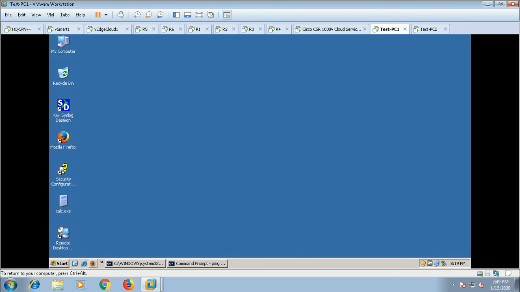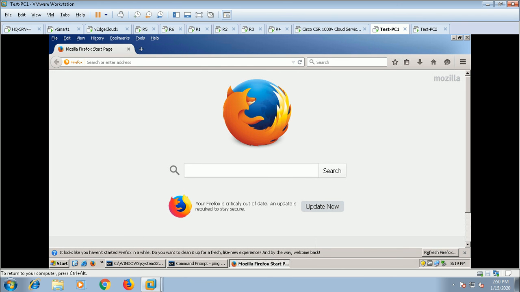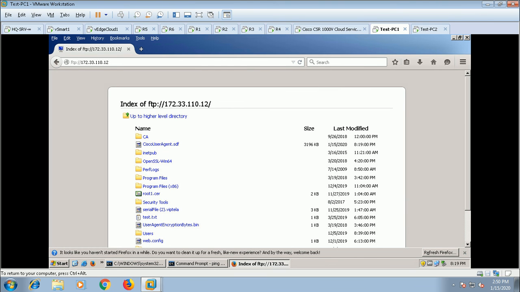And this time, if I browse the browser and access the FTP service, it is accessible.